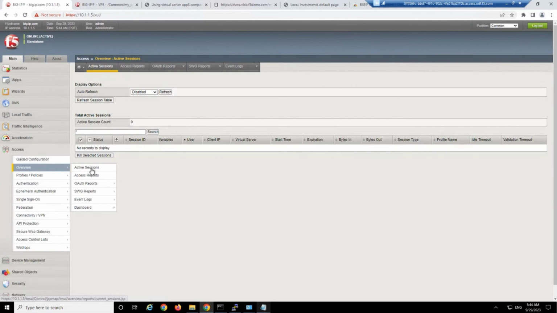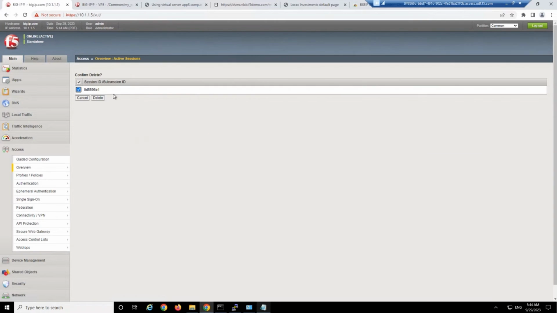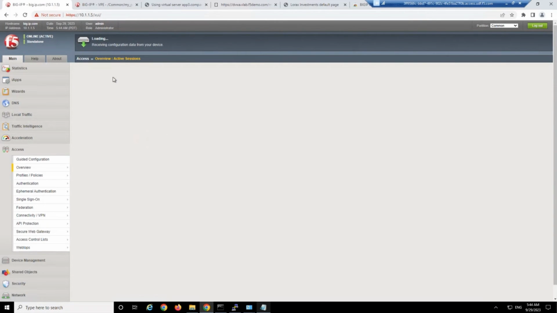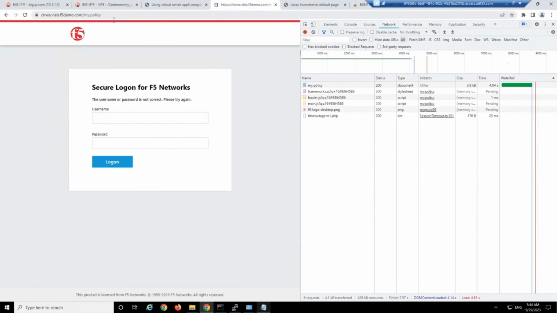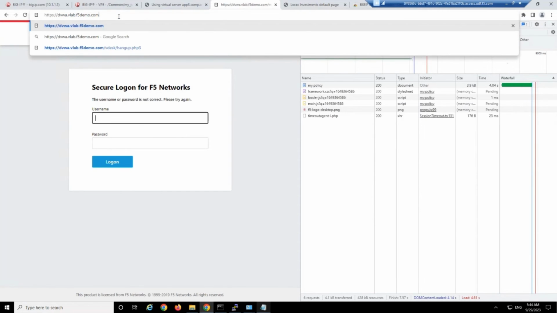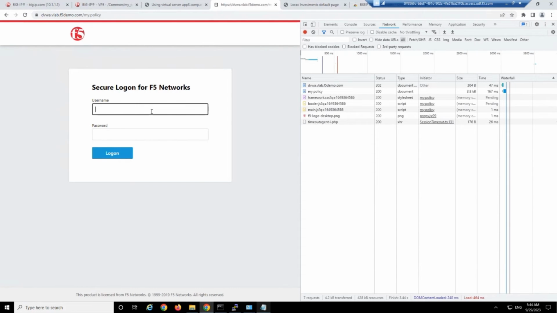Kill the session, and then we'll continue with the presentation, and you will be able to do the same with the lab. But as you can see, this logon page is completely different than the one that is being used from the wizard. Sales user.